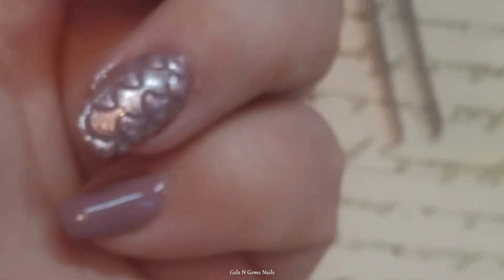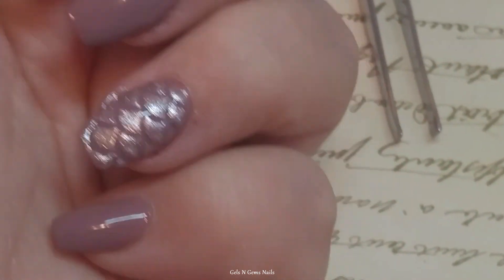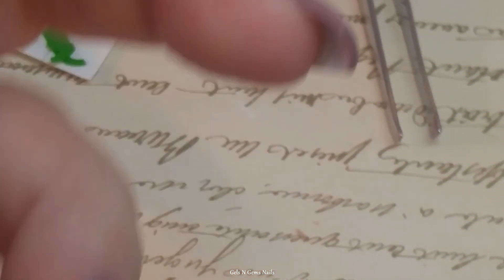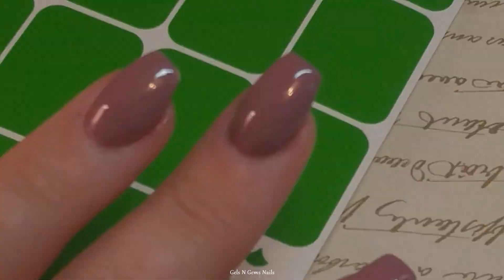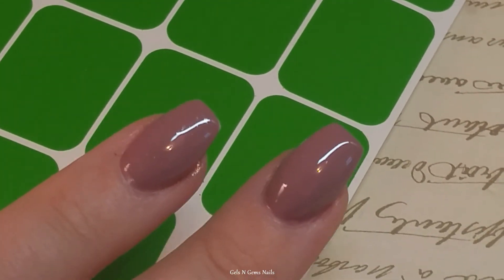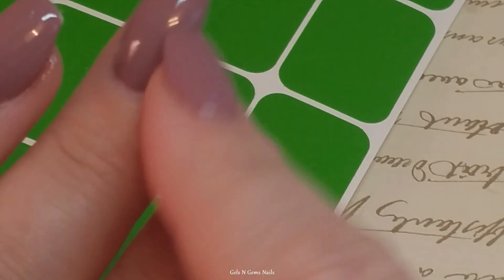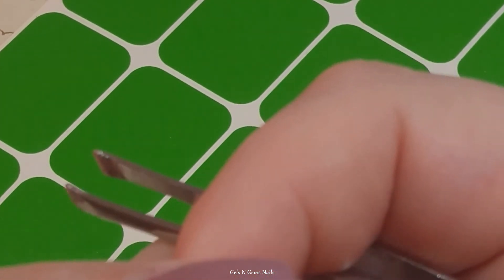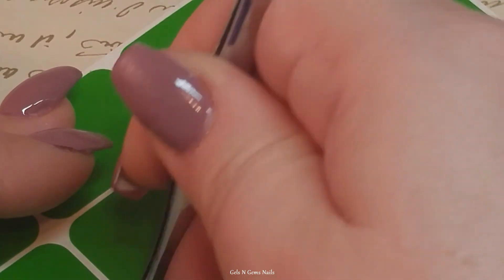That's my first try at a vinyl. It's not terrible in some spots and I like the effect, so I'm going to try and do this again better. But I need to fix that polish first. What I did is take a no-wipe gel top coat and go over these since I did them yesterday — that way if I make a mistake again I can just wipe it off without messing up the polish underneath. I love gel!